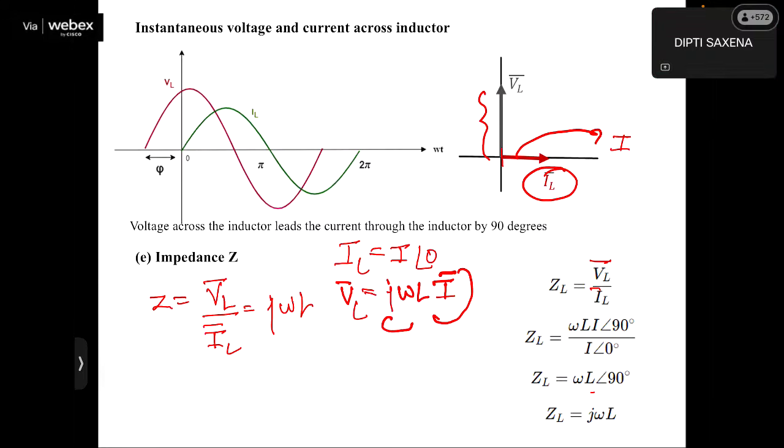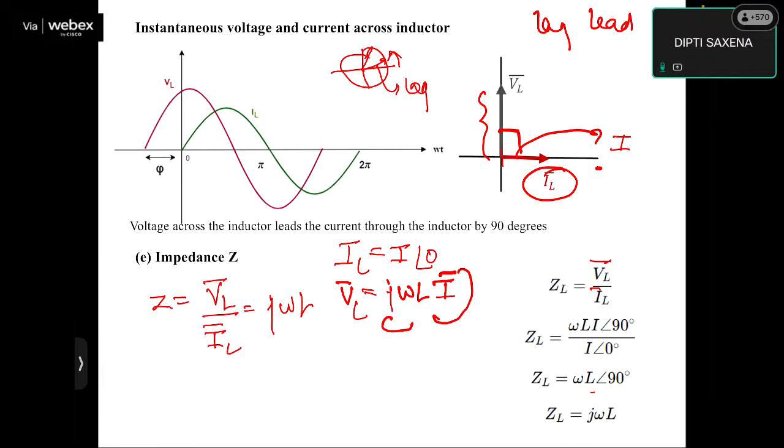So, as you can see, in anti-clockwise direction, phasor IL is behind the phasor VL. That is, IL lags VL by an angle of 90 degree. How do you define lag or lead? Lag or lead is decided by moving in the anti-clockwise direction. Suppose I am moving in a circle, if I move in anti-clockwise direction and I am behind somebody else, it means I am lagging that phasor, or I am lagging that person.